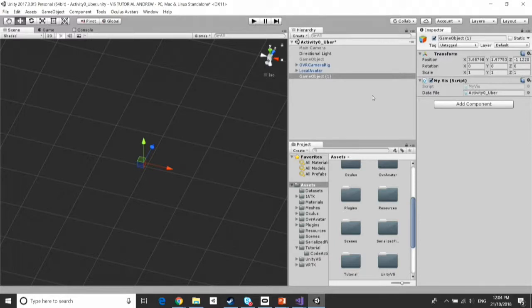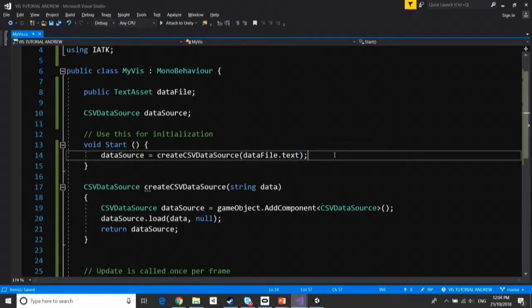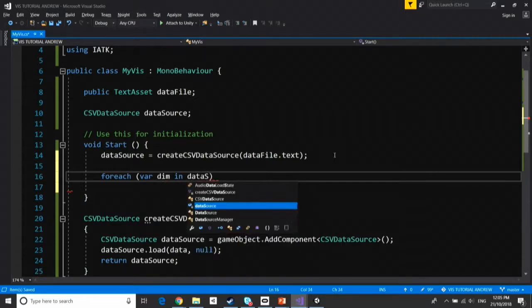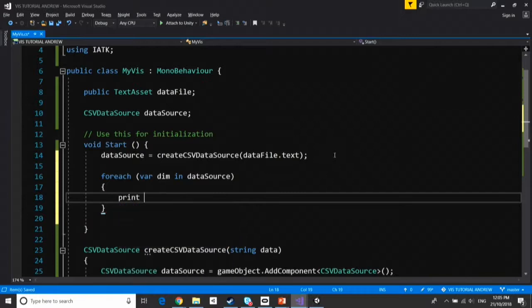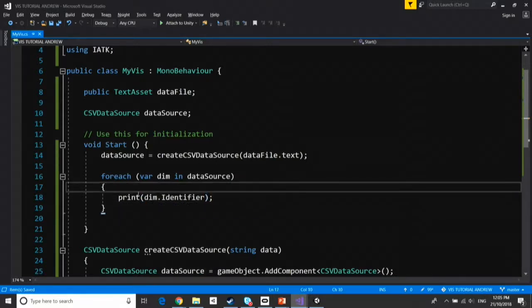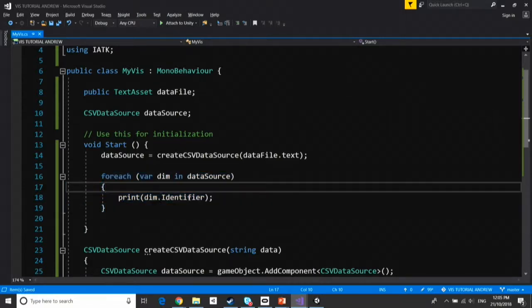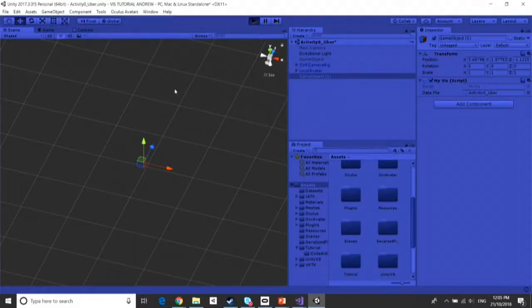If I jump back here, maybe just as a sanity check, I just want to loop through all my dimensions in the data source and double check that it's actually loaded something. Okay, so this little snippet of code here is going to loop over all the dimensions of my data source, and I'm just going to print out the name of the dimension and just make sure that my loading has done something that I'm expecting.